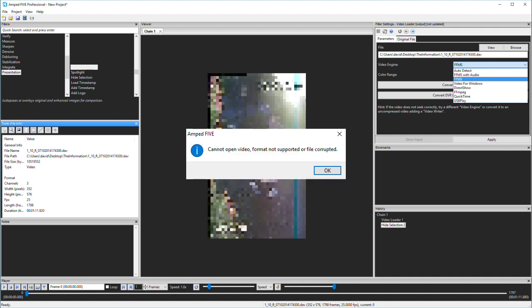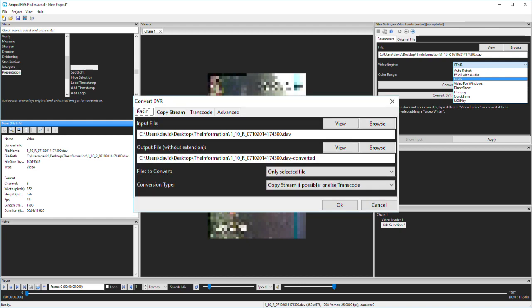It's at this point then that I'll scrub through the video. I don't just want to play it, I need to establish if frame accurate seeking and navigation around the video is possible. And very quickly I identify that it's not possible to scrub through the footage as I want. I'll definitely be needing to change my video engine. As the data has reported the lack of any audio stream, I can select FFMS. And after hitting apply, we receive an error. Well, why is this? Well, it comes down to the DAV container.